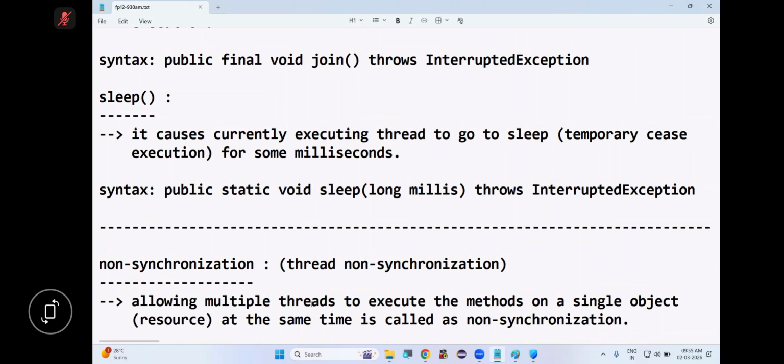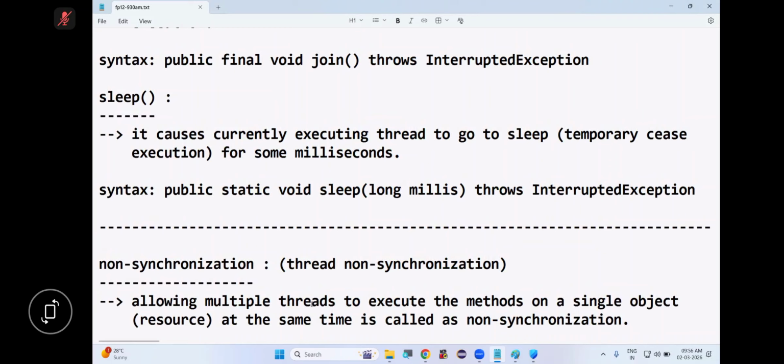In the same way, allowing multiple threads to execute the methods on a single object at the same time is non-synchronization. Here students are like threads, cake is like an object, and eat is like a method. Here the object is called a resource.